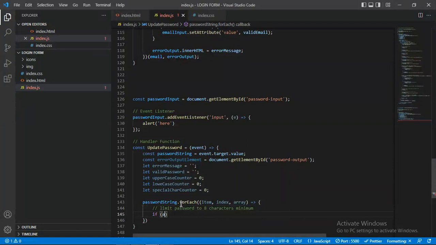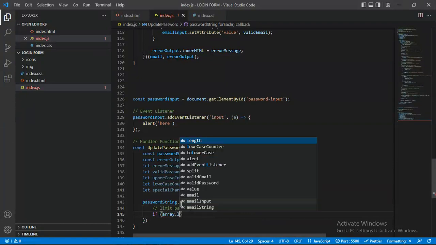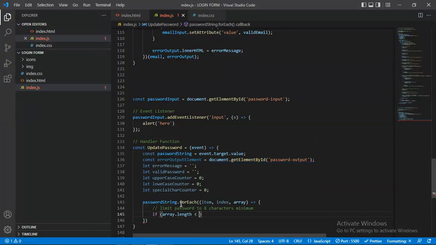If array length is less than 8, we have an error message. Our error message is going to read, your password must be at least 8 characters long.